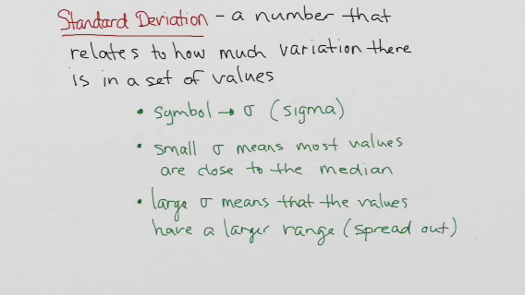So standard deviation is a number that relates to how much variation there is in a set of values. Essentially similar to the range, but with a lot more detail. So for example, if there's a large range, like your range is 100, that means you have numbers that go all the way from 0 to 100. They go the whole span. That's a pretty big zone of numbers. But if the range was 10, the numbers only went from 0 to 10, it tells you that the numbers are more clumped together as opposed to being spread out. So the standard deviation kind of relates to how far the numbers are spread out.